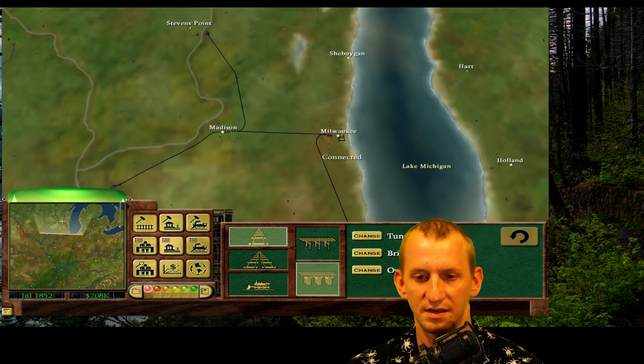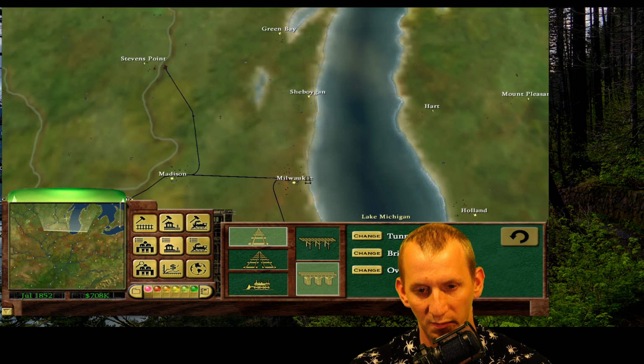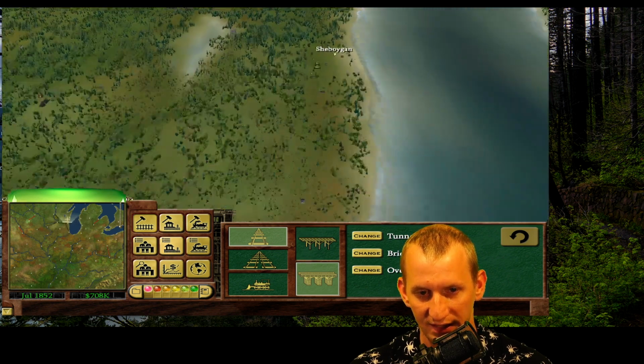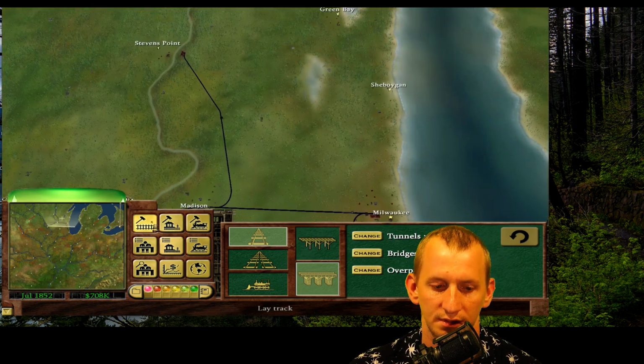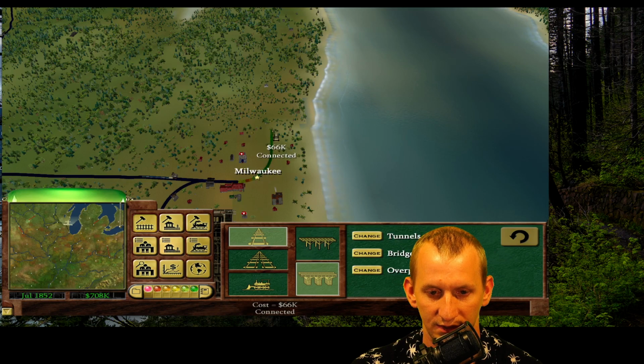Let's see here. Another way is I wanted the route up. I go a train way up from Milwaukee to Sheboygan to Green Bay, and I rode it up the backside here along the water. And I think it works out pretty nicely. So let's try to do that. We have enough money to do that.